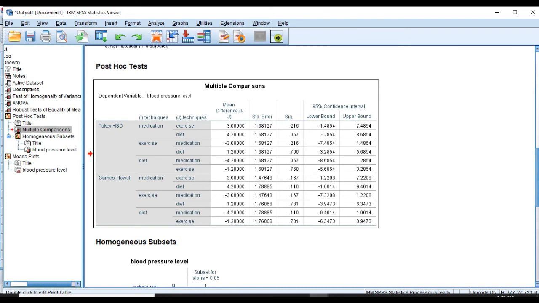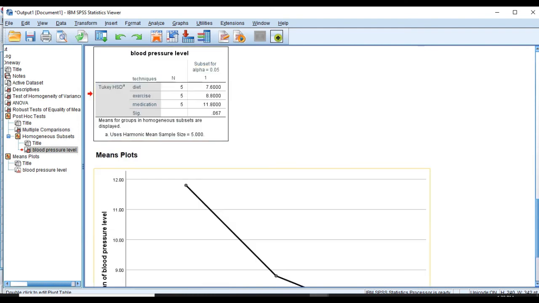We could continue these comparisons, or we could evaluate the homogeneous subsets. SPSS will create subsets for groups that are the same as each other. But for our data set, since none of our treatments are in one subset, we don't need this table. It means that none of these groups make a subset alongside another one to be different from the remaining one. So here are our results.